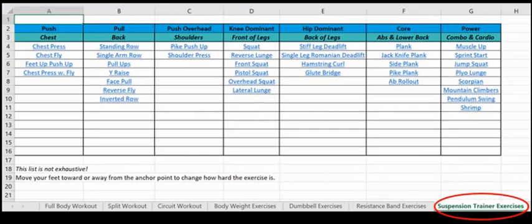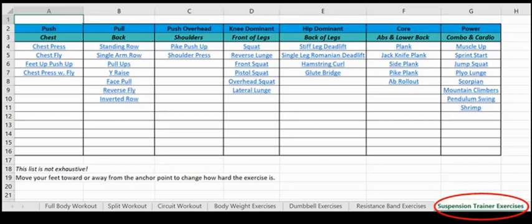And the last type of kit is a suspension trainer. These are often called by the brand name TRX, but you don't need to spend that much money and get the branded ones. The cheap ones are the same, and you can pick one up for about 30 quid. Now, I love a TRX. It uses your body weight as the resistance, but it allows us to play with angles and therefore gravity a lot more than if you just used your own body.